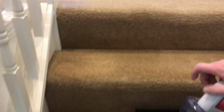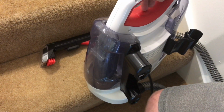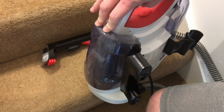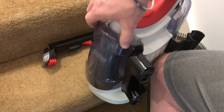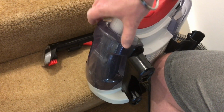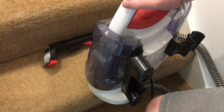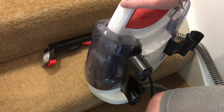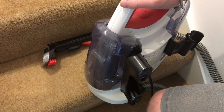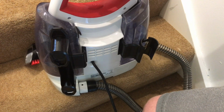Now, what I noticed was, I was thinking, oh, that waste tank is a bit loose, but when you push it on, the suction sucks it on tight, so it's loose now. See? Turn it on. And it clamps onto it. One thing I will say is that the solution does smell very nice. It does do a good job. It does smell lovely, the carpet shampoo product.